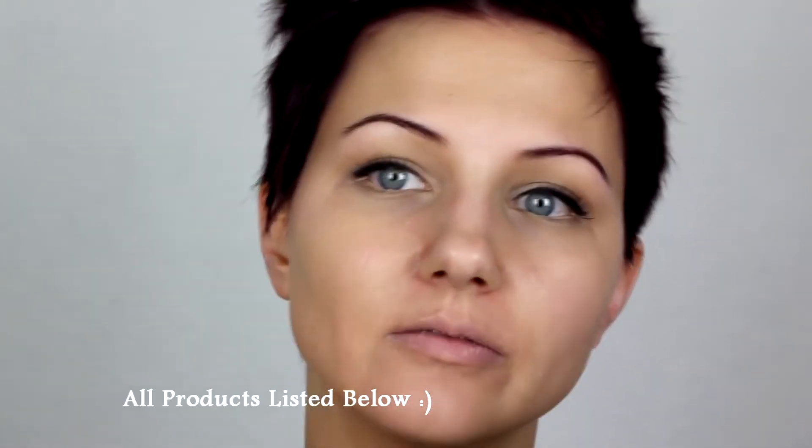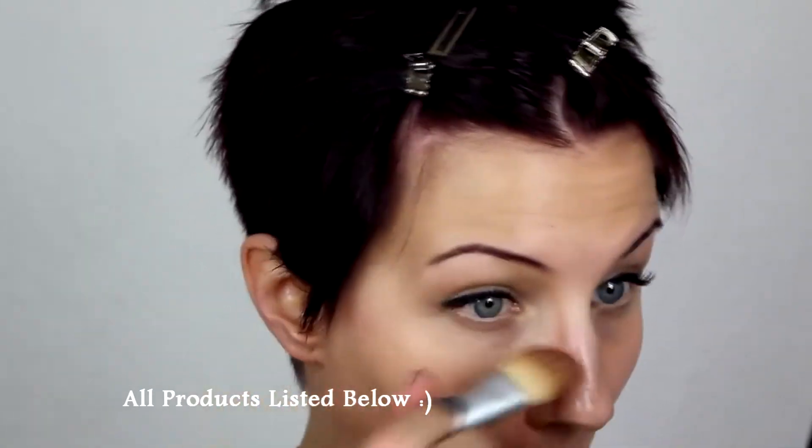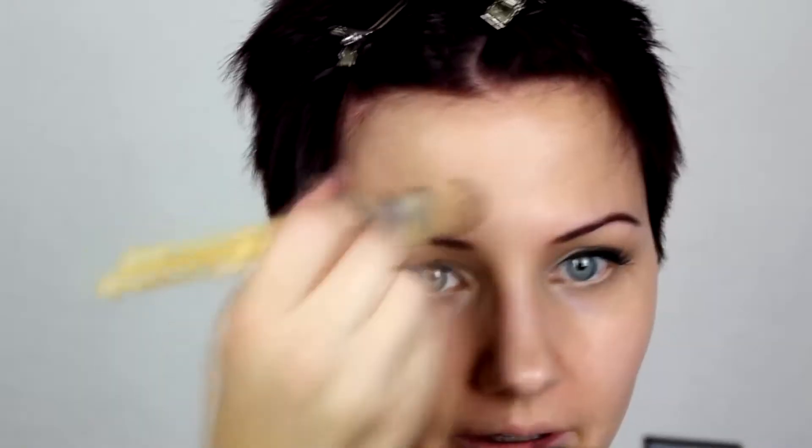So I'm using these awesome rainbow palettes and starting out with a good foundation. As per every good look, a good foundation is key. First I apply it with my foundation brush, just a regular type one. And then I like to buff it into the skin and give it a really nice natural, less obvious look. I'm using a clean brush here.